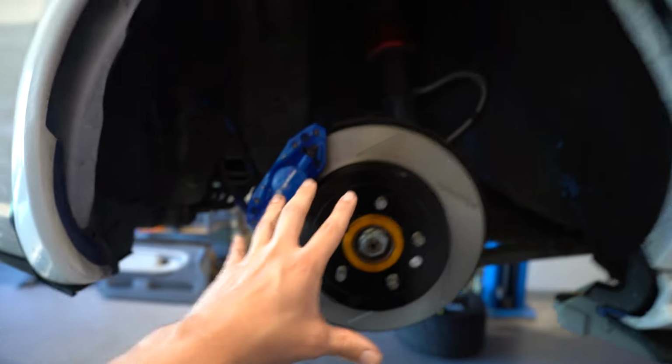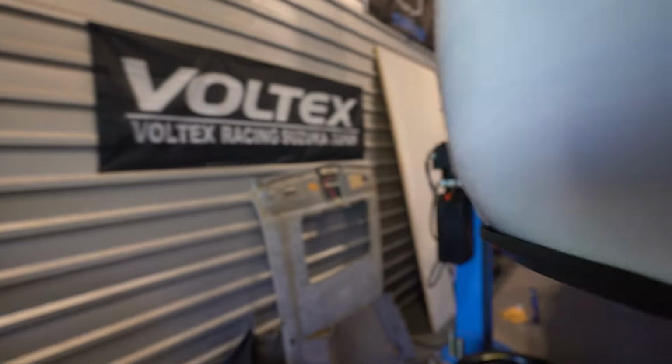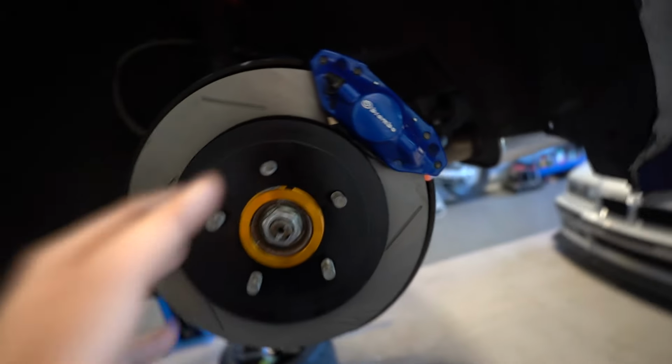So this was the first side that I did, got her all dialed in, and you could see I progressively got better because I learned not to do that again. And on this side, obviously came out a lot better. The sticker actually still looks like it says Brembo. Got that finished up. Also cleaned up the hubs while I was at it, threw a little anti-seize on there.